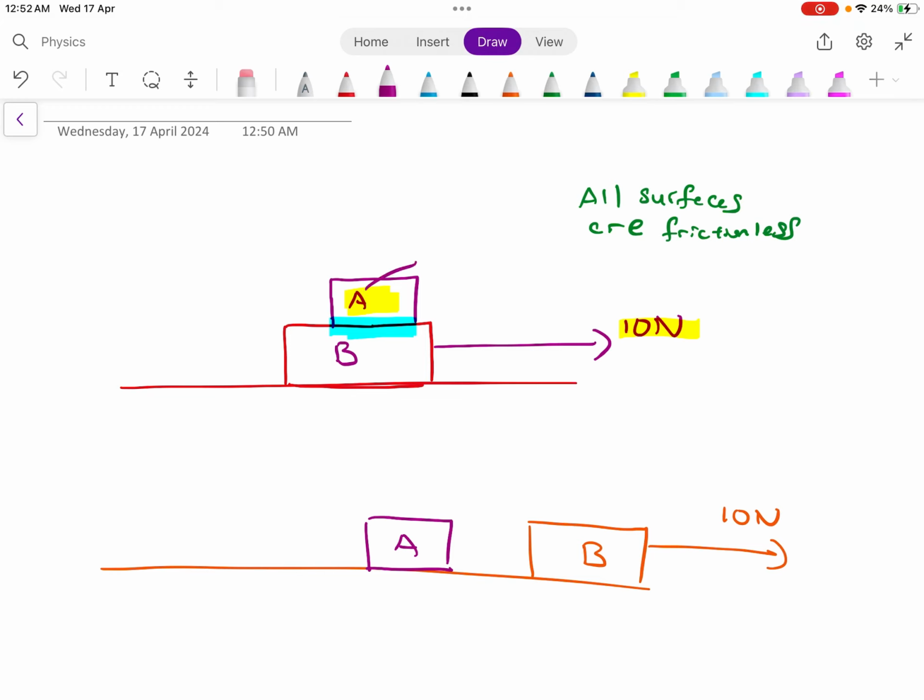So it means that object A shouldn't have any acceleration, because of the assumption that they make. They really say all surfaces are frictionless. Normally for this type of question, they will set it in another manner. For example, they will say, what is the friction force that is exerting on box A and B? So how do we actually do this if we encounter this question?